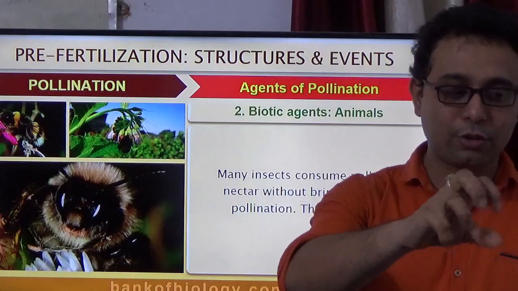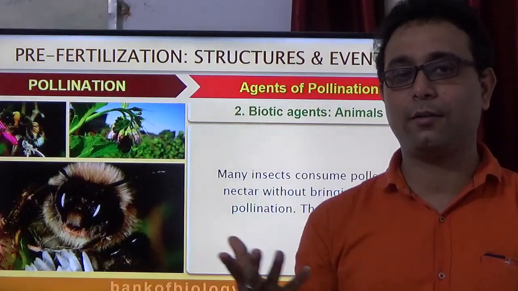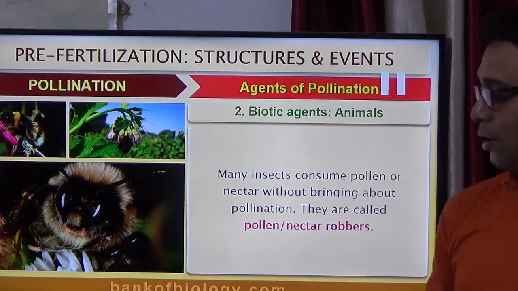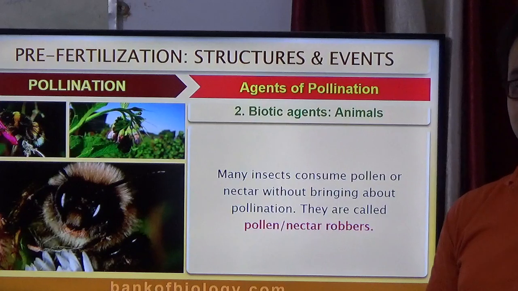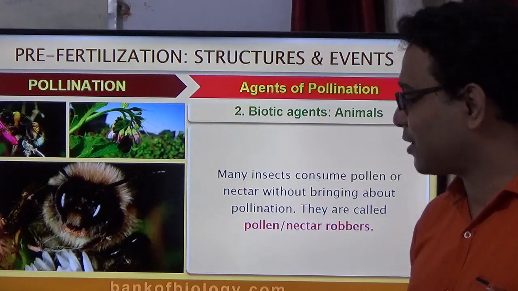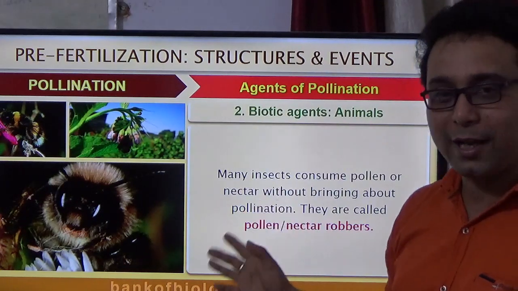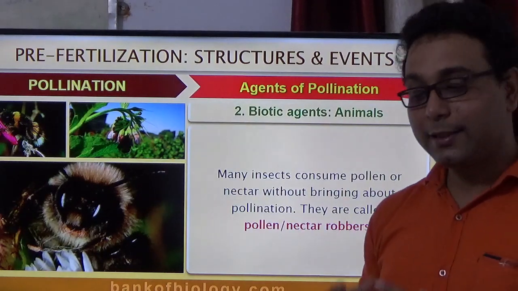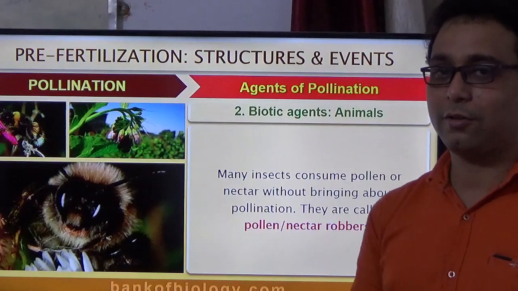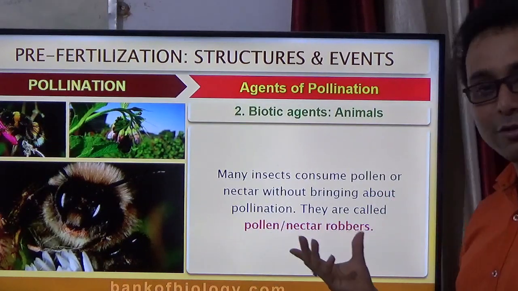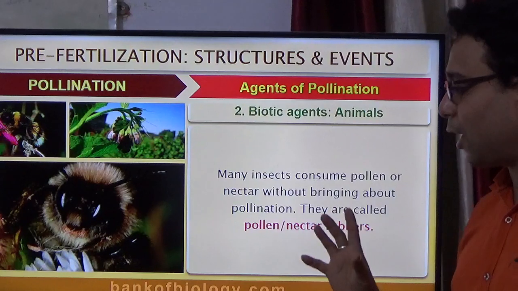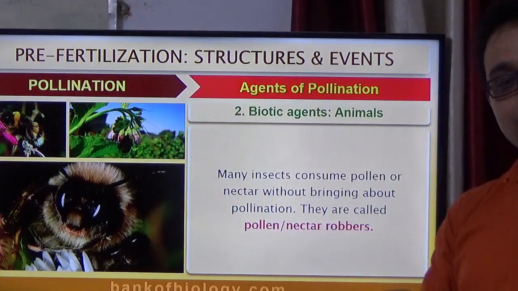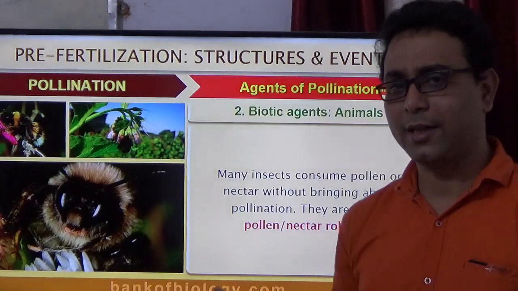So many insects consume pollen and nectar, but they do not help in pollination. There is another term for this, called pollen or nectar robbers. A very interesting term. But in the case of a video, it does not apply, because every video is for everyone. It is their choice whether they like it or not. But in the flower's case, the flower expects that if they come there, they help in pollination. That is all, nothing more.